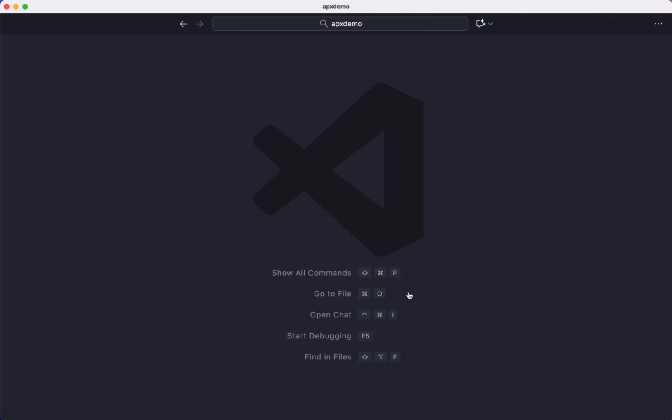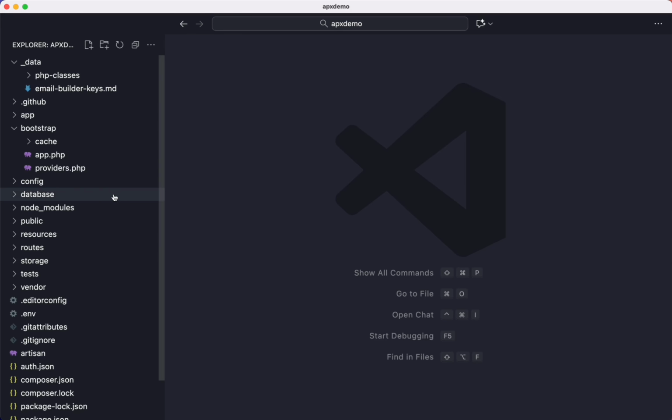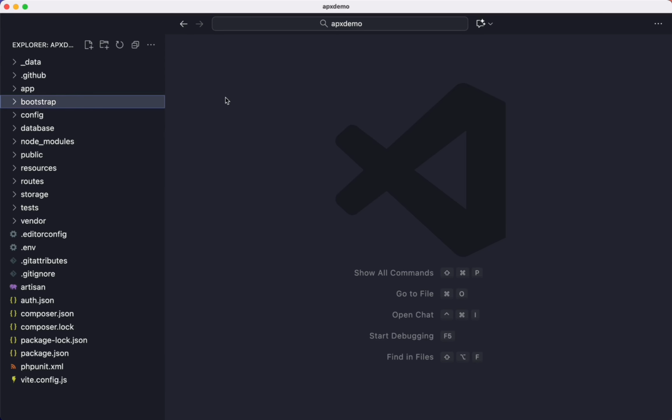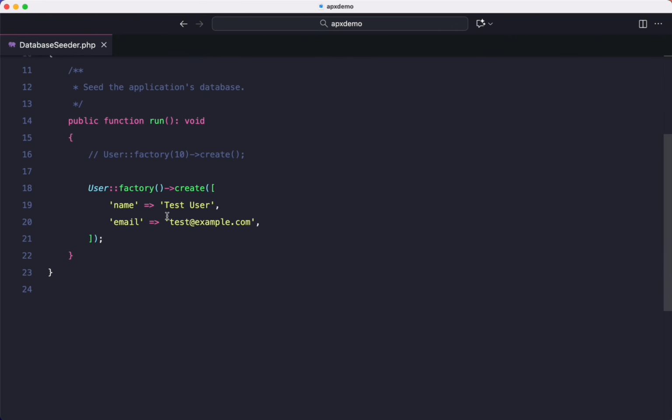Our installation is almost finished, but for login, we need to have a test user. Let's go back to VS Code and open the database seeder. And here we can create a test@example.com user. But if we run migrate with seed right now, it's gonna create the test user, and we have to log in with the password and two-factor authentication.